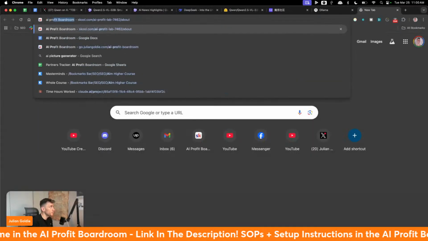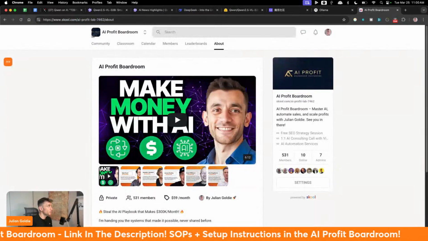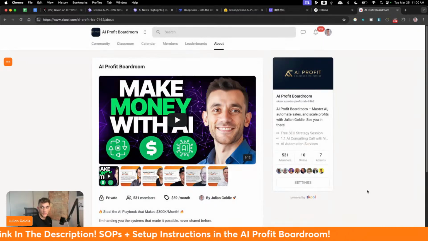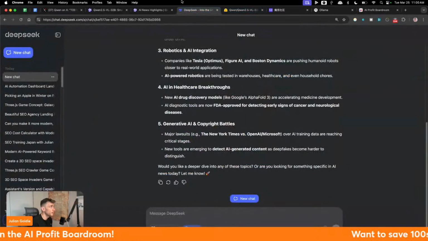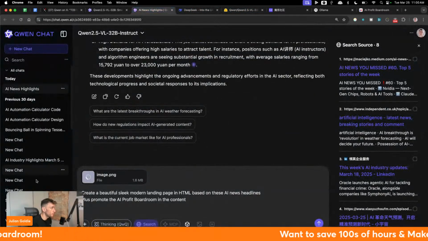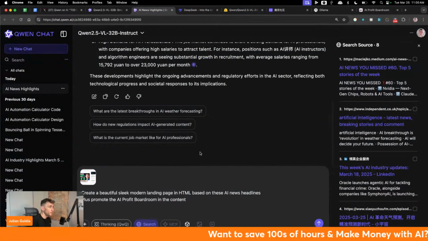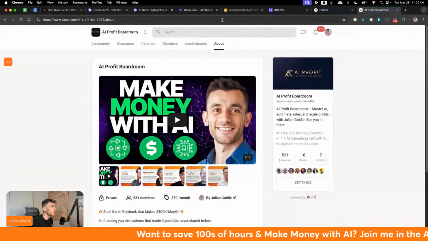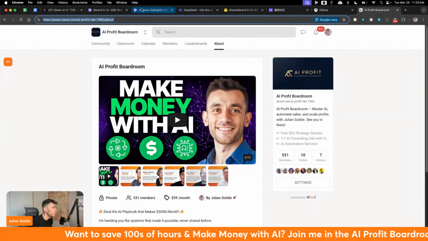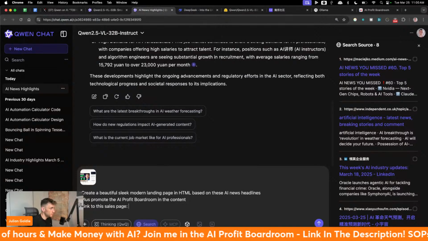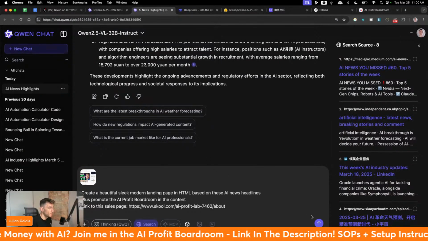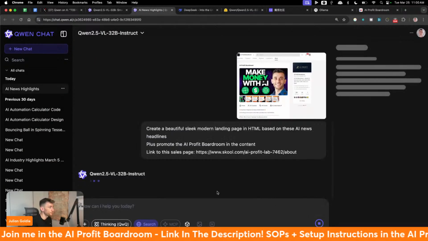And then we're going to go over to the AI Profit Boardroom. We'll take a cheeky little screenshot. We'll grab that, and we should be able to use vision inside Qwen as well. So I'm going to upload the image right here. And then additionally, I just need to give it the link to the funnel, all right? So I'm going to grab that URL and I'll say link to this sales page like so. We'll hit enter and upload that.